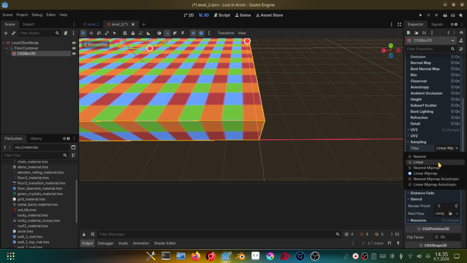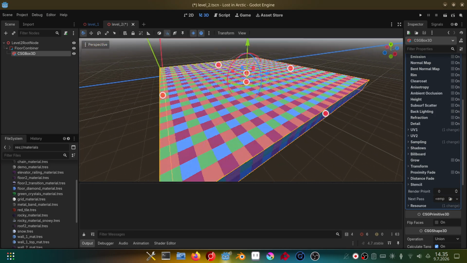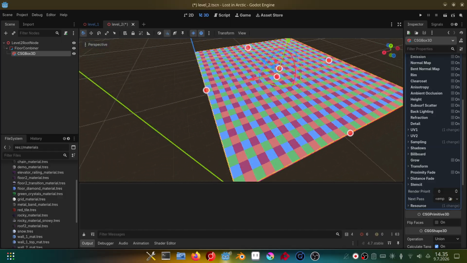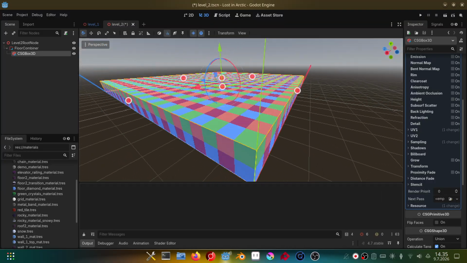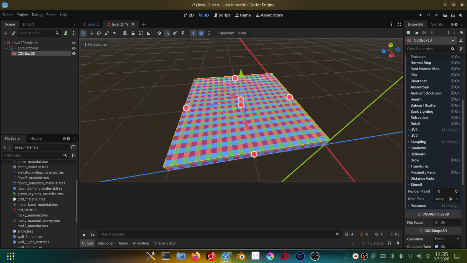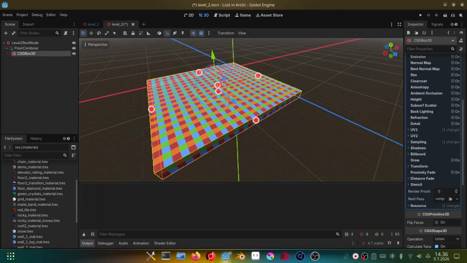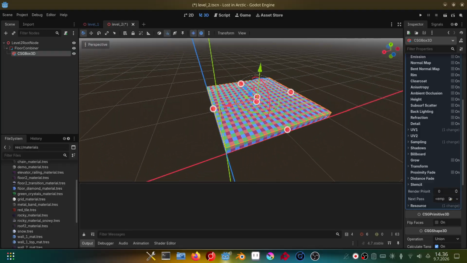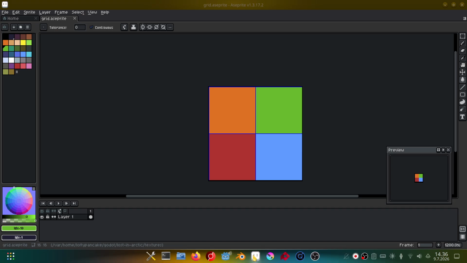So sampling, we go with the nearest because we are going for that pixel style aesthetic. And yeah, this is an ugly texture for blocking out the level, but this will do the trick. Actually, that is so ugly. I cannot believe it.